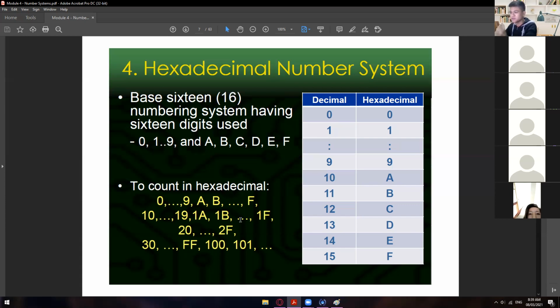So it is now your job to learn the pattern behind these consecutive representations from decimal to hexadecimal.